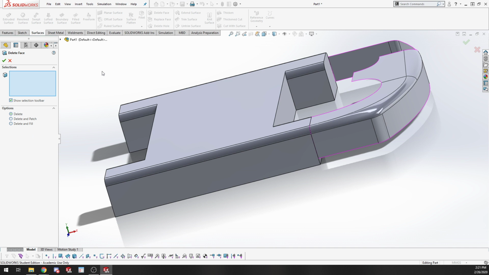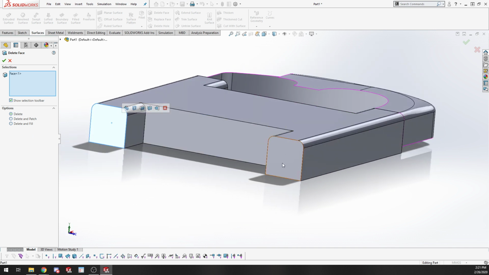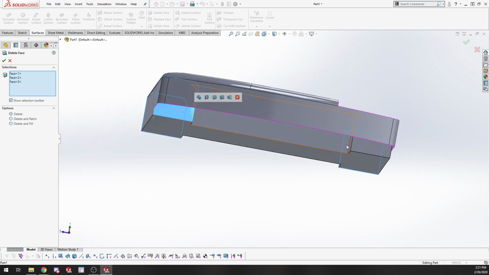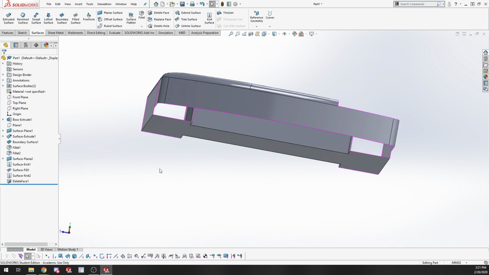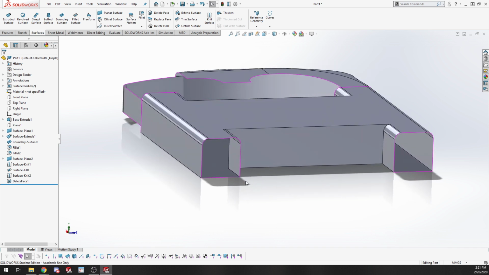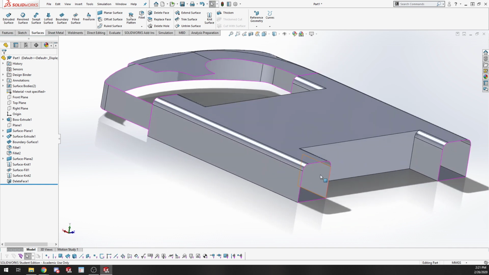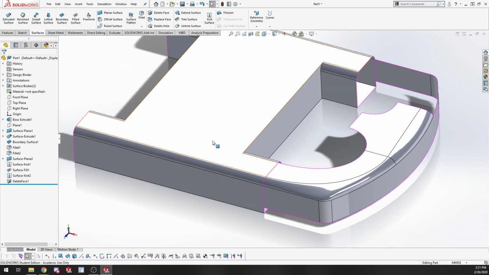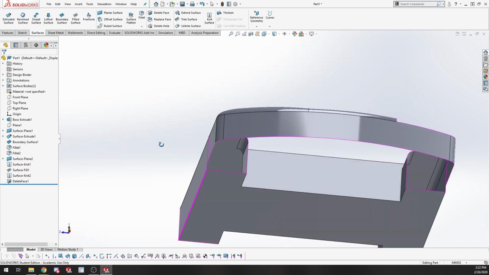So we can do that with just the delete face command. So just click on the faces that we want to delete. Boom. And now we have this open part. So it takes that solid body, gets rid of all the mass on the inside, and opens up those edges. You can kind of think of it as a shell where your shell thickness is 0. So just the outside edge of the part gets left, and you just get rid of all those faces that you didn't want. So now we have 2 surface bodies and 0 solid bodies. So the solid bodies folder disappeared because we don't have anything in it.